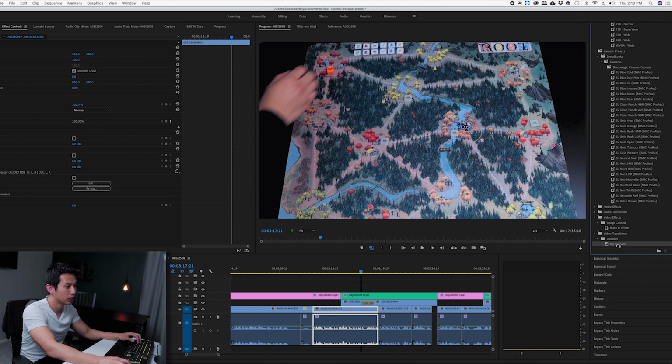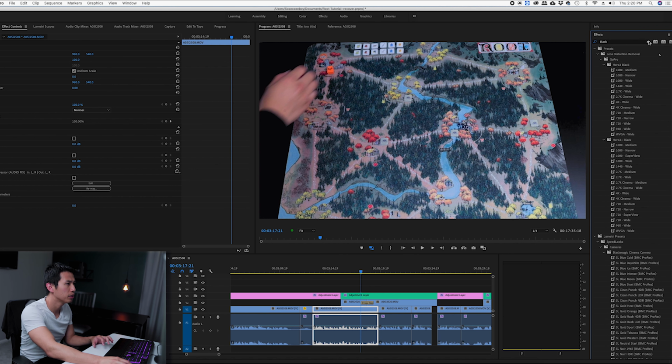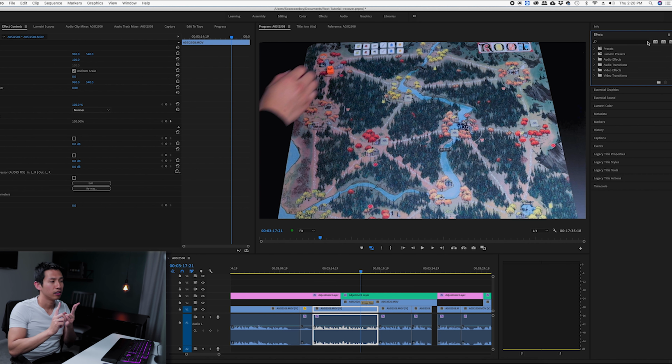In order to use these, you just take the transition and drag it onto your clip. And if you put it at one point of your clip here, that means it's only going to affect the beginning portion of your clip shown here. But if you put it in the middle, then that means it's going to transition from the end of the previous clip and the beginning of the next clip. So those are basic transitions. There are a ton that you can use. I mostly use fade to black, fade to white, and cross dissolve.